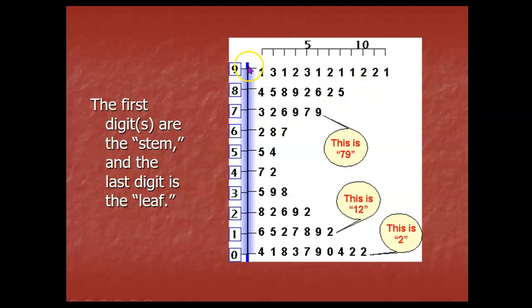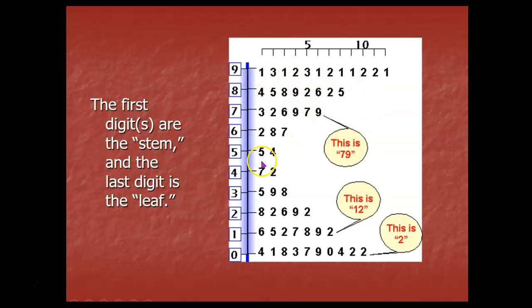Here's another example. And it's called a stem and leaf plot because you're supposed to think of the numbers as leaves growing off of a stem. So the stem represents the first digit of each number, and then the leaf represents the second digit. In this example, see this stem of 7 has a 3 and a 2 and a 6 and a 9 and a 7 and a 9 growing off of it. So that means that in this set of data values, there were 6 numbers somewhere in the 70s. There was a 73 and a 72 and a 76 and a 79 and a 77 and another 79. So this 9 right here, growing off of the stem of 7, represents the number 79.